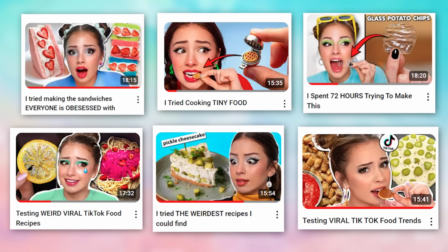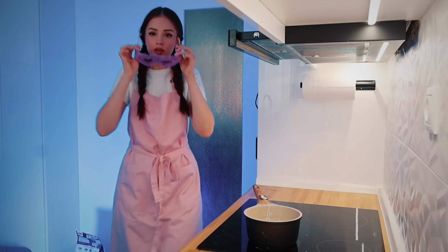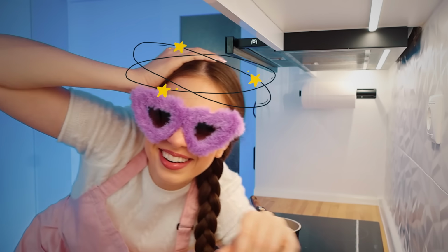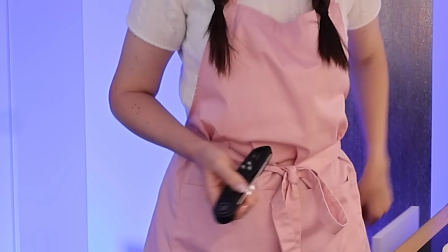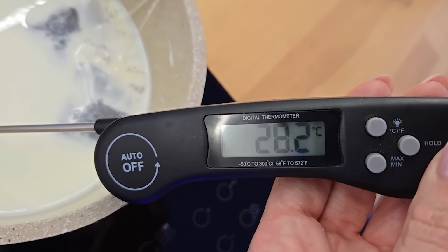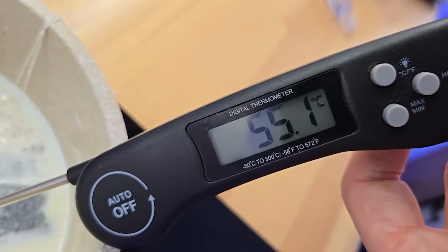This video is different from any other cooking video that I've ever made. This time, I am fully prepared. There is absolutely nothing going wrong. I was not kidding when I said, don't worry, everything is under control. So I bought this tool approximately 2 years ago. It's a thermometer for meat. But I think I can also use it for my milk. The recipe says that I need to heat up the milk until it starts to steam at around 70 degrees Celsius. Got it. 70 degrees. Got it. I'm gonna just patiently wait.